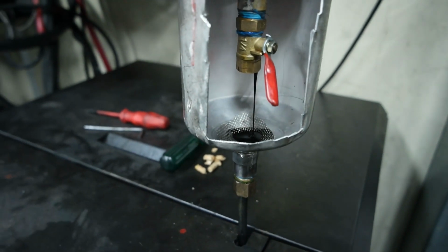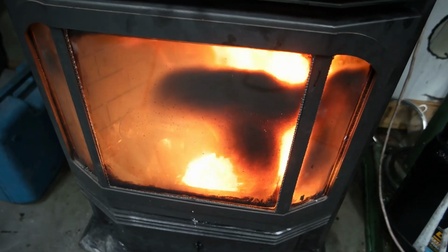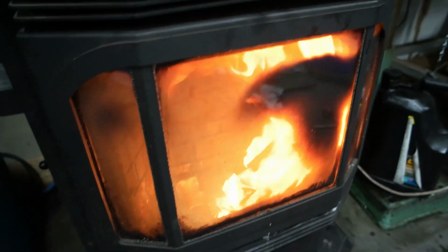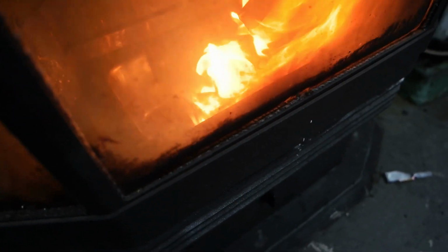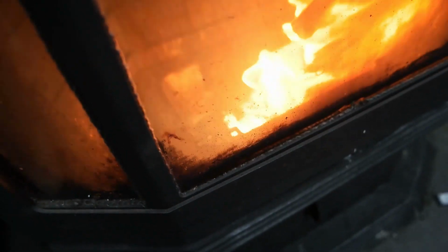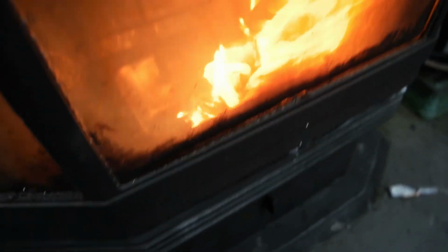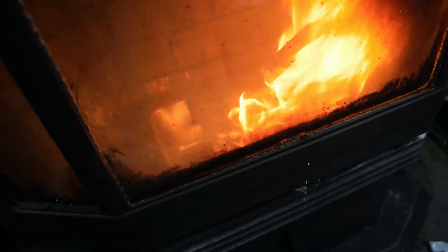Quite the stream of oil going in there, but it's burning. I checked the chimney, it's burning pretty clean. That's throwing out a hell of a lot of heat. I suppose the bonus is I can see the fuel level in that container. It's actually starting to get up a little bit, so I'm going to crank it down a bit, but I haven't seen any in the overflow container, so this is a lot more manageable than it was before, and hopefully I won't have to go through the hell I did last time.